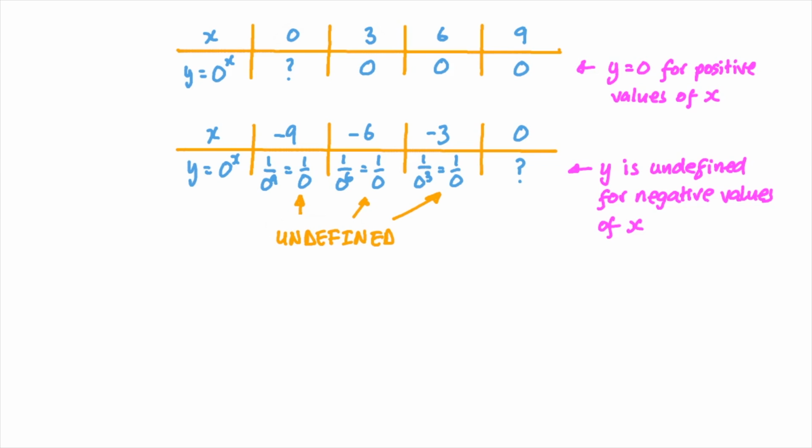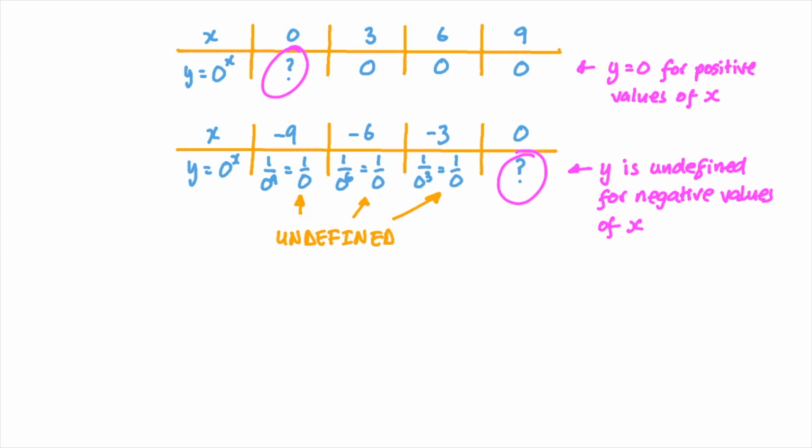But if we approach it with negative exponents, closer and closer to 0, 0 to the power of negative 3, 0 to the power of negative 2, 0 to the power of negative 1, and so on, then they're all undefined. It doesn't seem obvious whether 0 to the power of 0 should be undefined or not, because 0 isn't a negative exponent, but from this direction it doesn't look like 0 to the power of 0 should be equal to 0. Okay, let's try another approach.